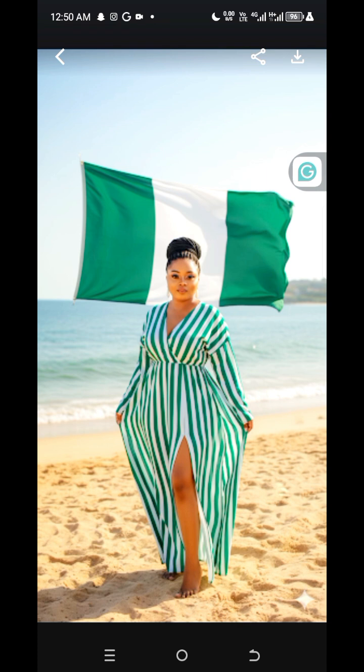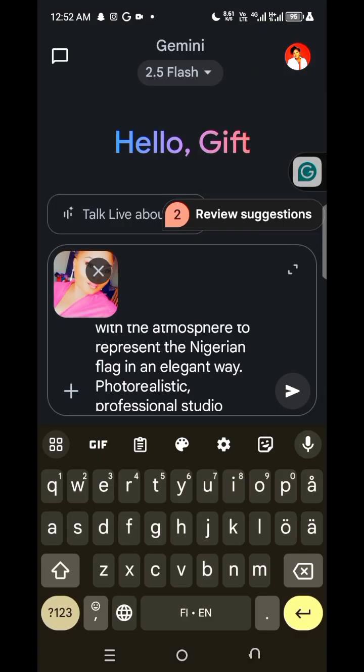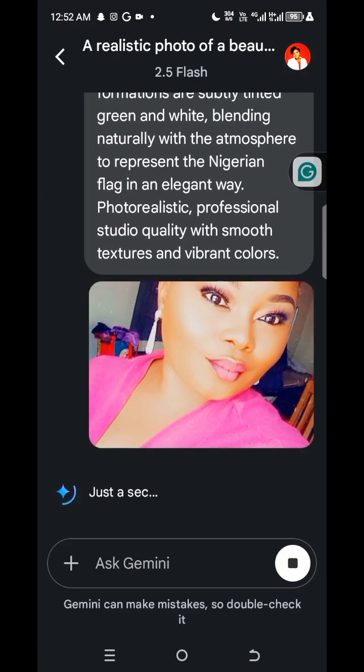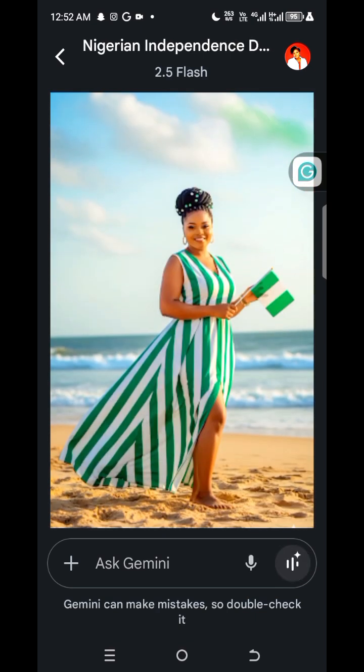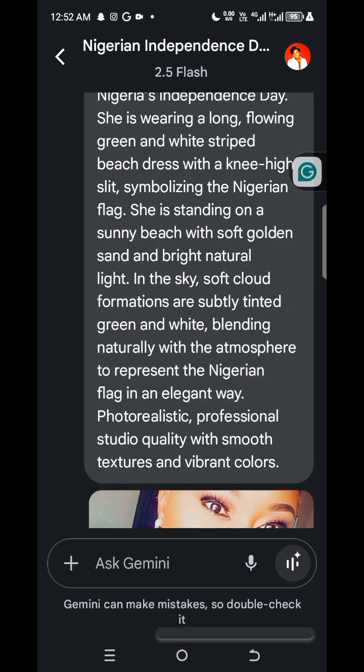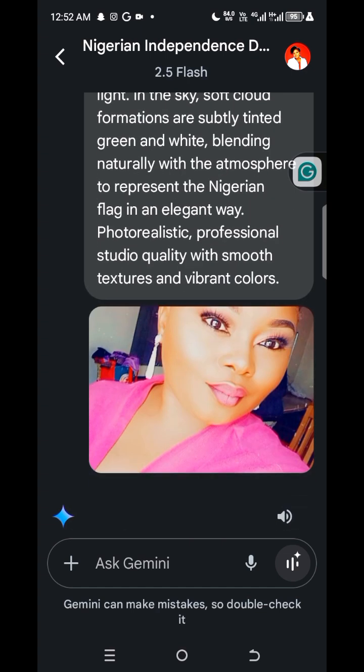You can see on this other prompt I added a Nigerian flag behind it, because this is for Nigerian independence. Happy independence to Nigeria, in the spirit of independence. This is another prompt I made. Now you see the difference.